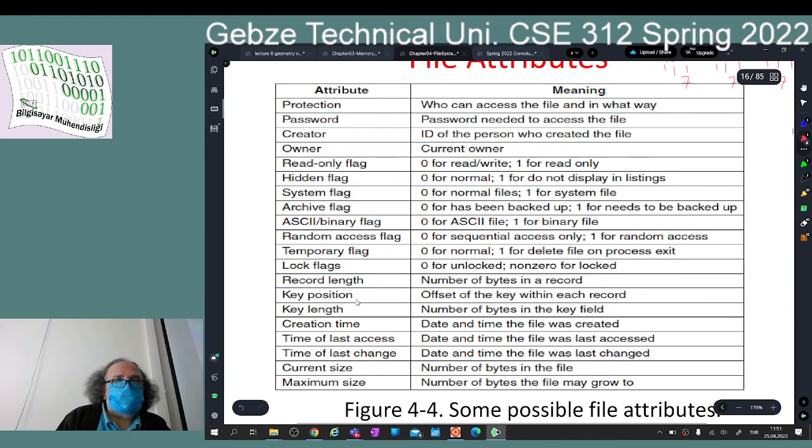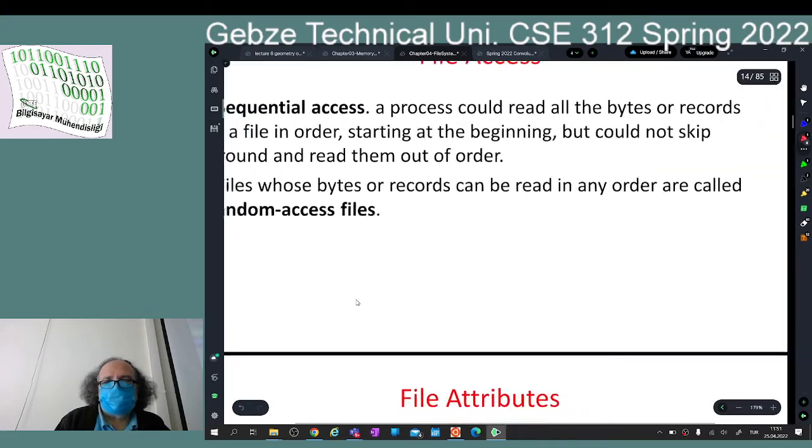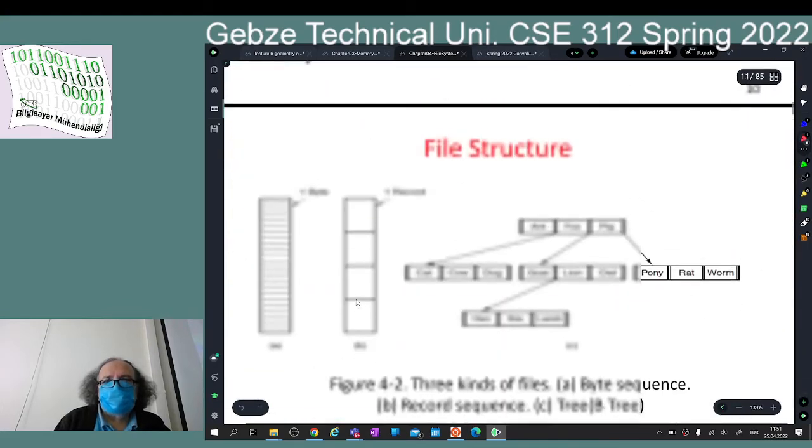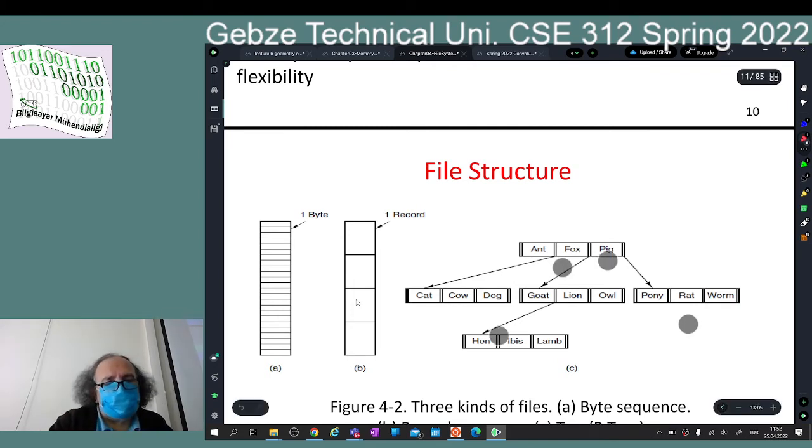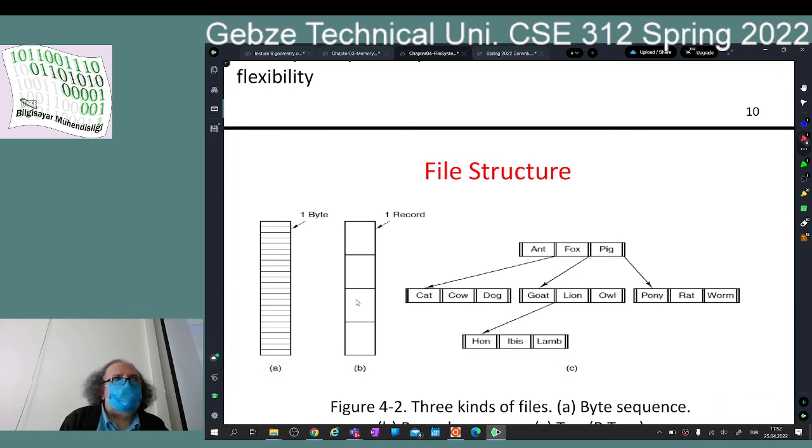Remember the keys, remember the file structure. You have a key in your record. Let's say I'm a bank and I am storing my customer information in this structure, and my key is my national identity number. But inside my record, I don't know where my key is.